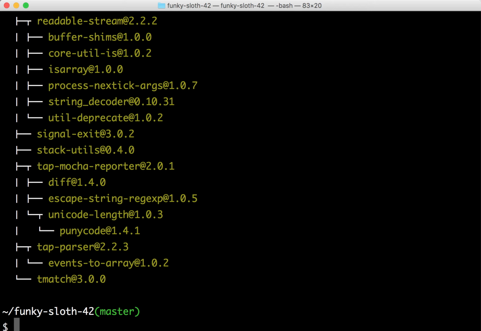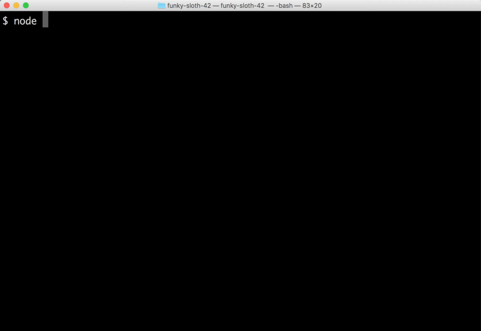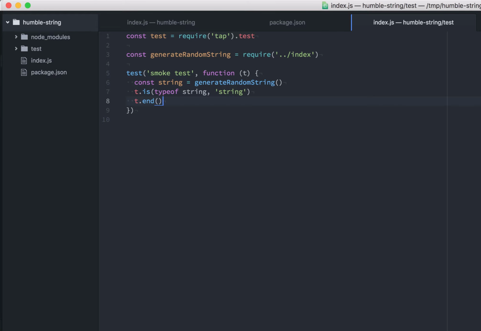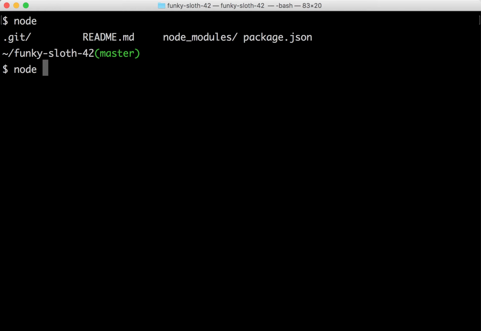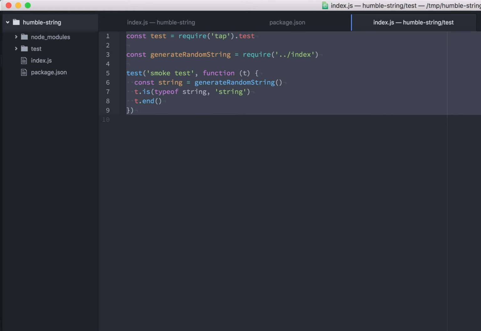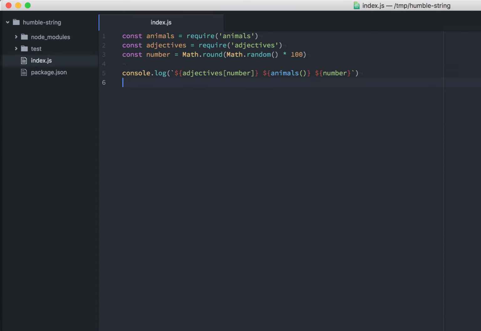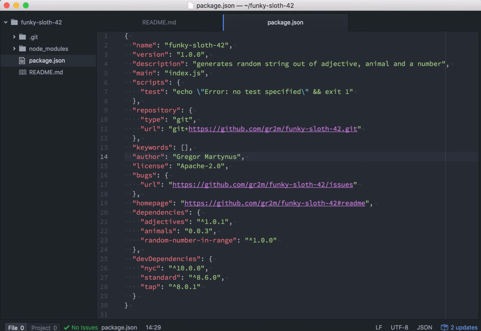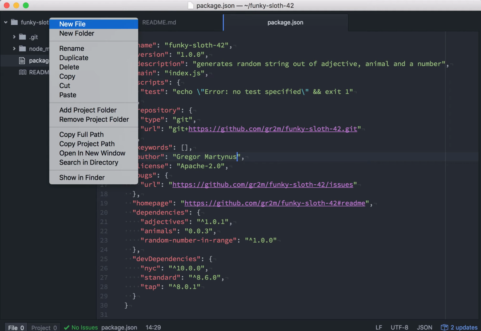So meanwhile, everything here should be installed. And if I run node test, did I do something wrong? Oh, oops, I'm in the wrong project.